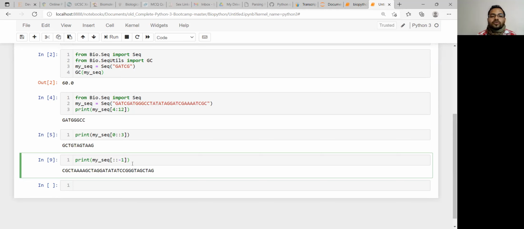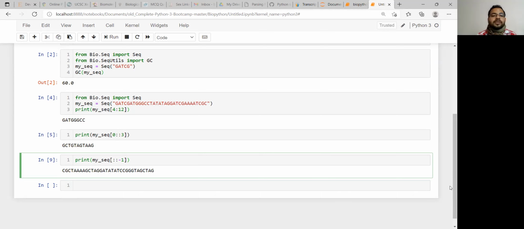Otherwise, how will you do? But you need not memorize that 0::3 because these are very obvious, that you can pass these numbers. You can pass the start, the stop, or the step size using this slice operator.